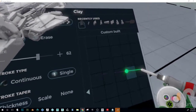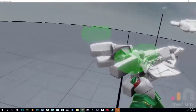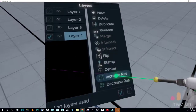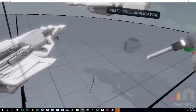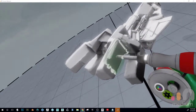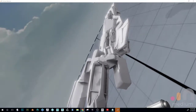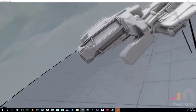Go back to custom built. These are the shapes that I made before from greebles that I got other places, mostly. I'm going to go new. Don't delete that. I'm going to go new layer and increase the res twice. And now let's see about making this big, laying it out in a way that I can move it right. Okay. Now, move tool. Drag it. Cool. Works for me.